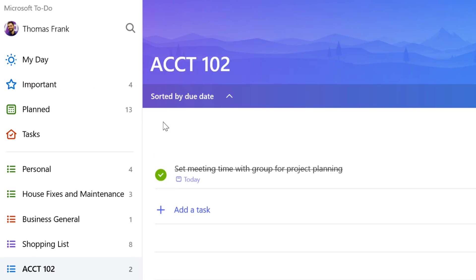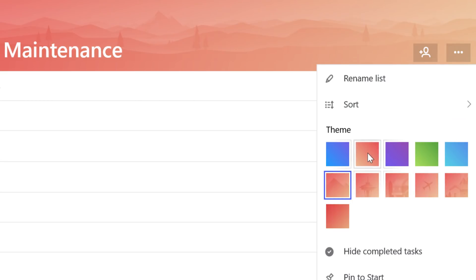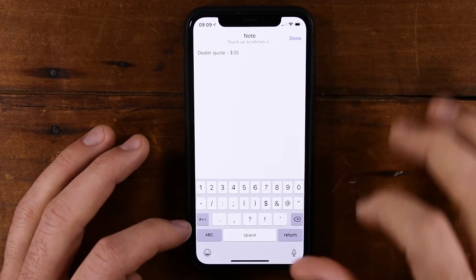However, if you are a price-conscious person or you're just somebody who doesn't want to pay a monthly subscription fee for your to-do app, then there's something else that you're going to want to look at — and that is Microsoft Todo. If you're somebody who just does not want to pay for your application and you have simple needs, then I think Microsoft Todo is the absolute best option on the market right now. A couple of years ago I would not have made this recommendation, as when it came out as the replacement for Wunderlist there were a lot of missing features. But over the past couple of years, Microsoft's team has added a lot of needed features to the app, and honestly it's pretty darn good, especially for having absolutely no premium tier whatsoever.